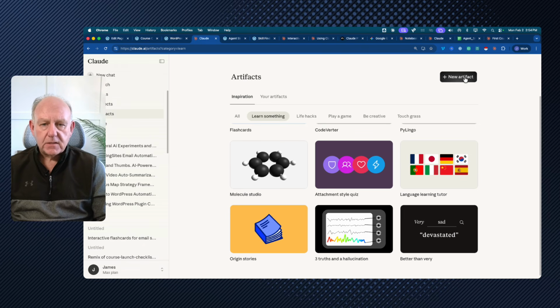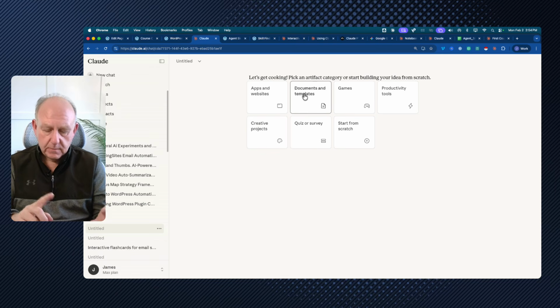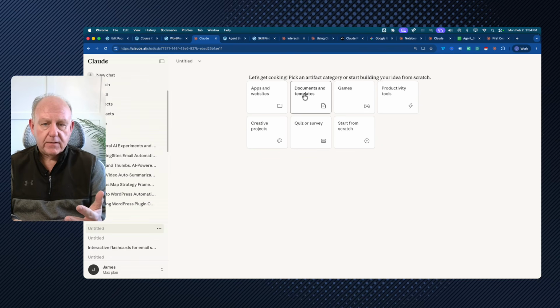The other one is this new artifact here. And if you click it with the left mouse, you're going to see some examples that come up. Now, this is the one that's interesting to me for a specific reason. One is documents and templates. I'm always creating stuff, whether it be reports or anytime that I have a certain kind of survey or output that I use. I may use it for each individual student.